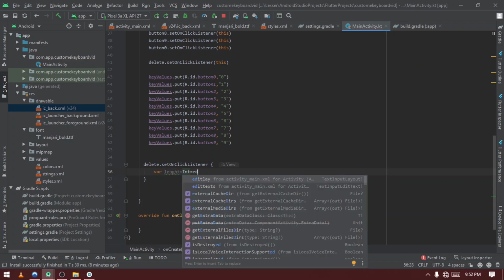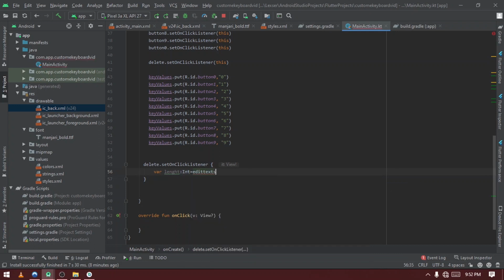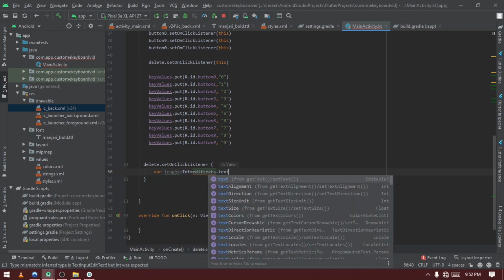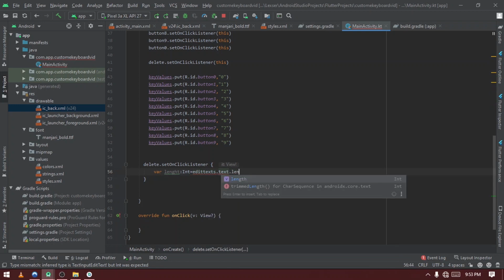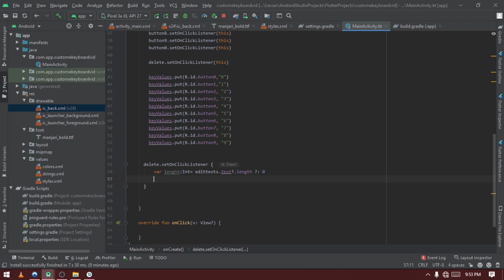The ID of the edit text was edit text, then we get the text, dot length, and we let Android clean this for us. If there's no value inside, we set that value to 0, else it should be the length of the characters in the edit text.